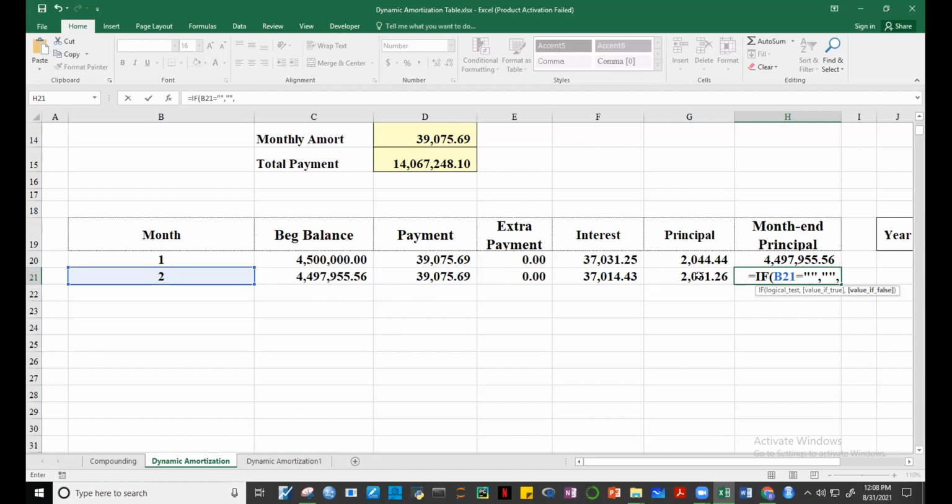Hindi pwede maging negative yan, guys, kung ima-minus natin. Diba? Kasi hindi naman pwedeng, kunyari, ang balance natin 100 na lang, tapos magbabayad ka pa ng principal na 500. Hindi na pwede yun. Kasi overpayment na yun eh. So kailan lang magkakaroon ng panibagong month-end principal? Kung if we subtract, okay, so we have another if here, if the beginning balance minus the principal balance, okay? Diba? Tama? If it's greater than or equal to 0, kung positive siya, ano mangyayari?